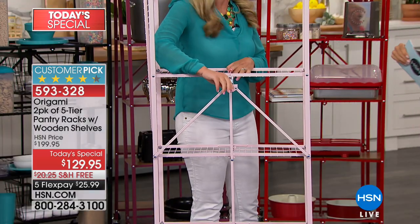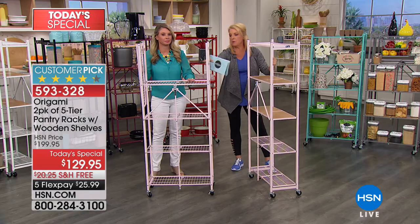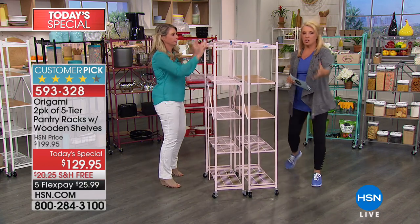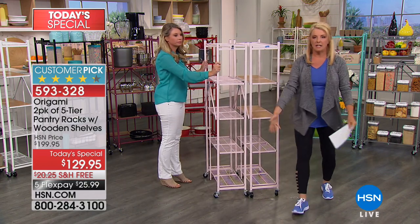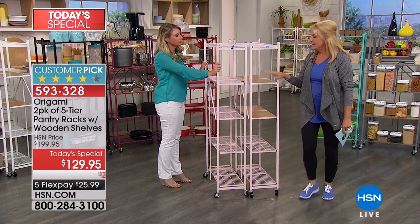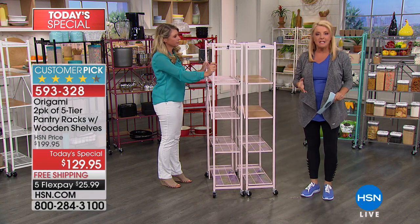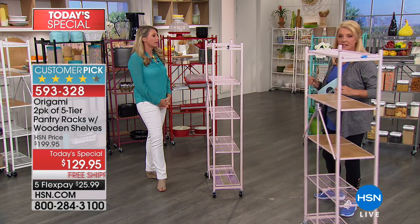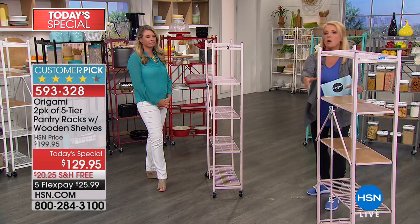The other thing, think of this in your closet. Okay, so you have your closet. Can we put them side by side again? Here's your closet. Here's the closet door. You know the space that you walk in to actually go into your closet? You can set these side by side in that empty space, because guess what? When you need to get behind them, you roll it out of your closet, go back, get whatever you need, and you roll them back in.